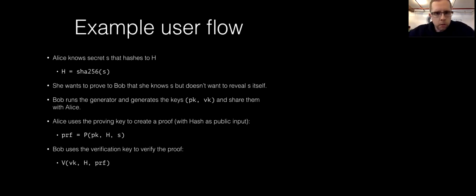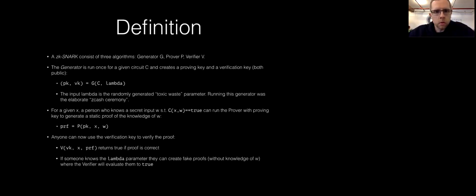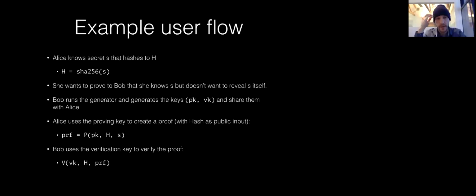Let me back up. Are there any other questions here? I have a question. Yeah. Okay, so in Zcash, for example, correct me if I'm wrong, there's only one circuit. There's only one program, which is the sending money circuit. Is it the case that the generator function in Zcash would have only had to have been run once, and everyone uses the same proving and verification keys? Yes, very good question. It only had to run once, and this was the whole big ceremony where Peter Todd was in an RV out in the desert, and the output of all this was this proving key and verification key, and now everyone can just use them if they trust that the people did it correctly.